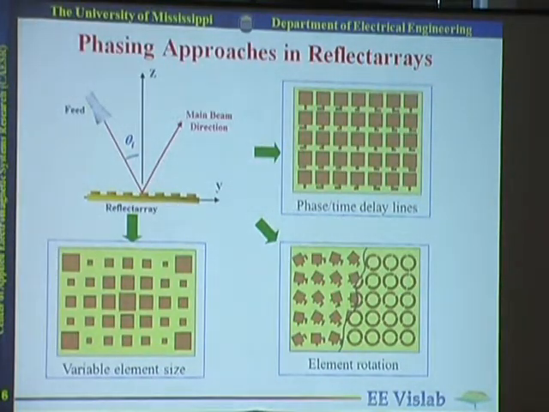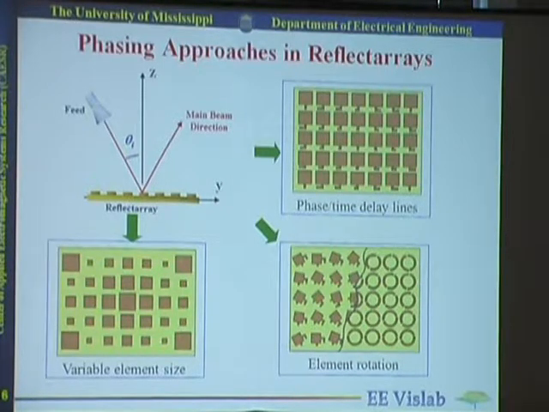The key point in this design starts with the element. Imagine that we have a square area on which we're going to create a reflector array. You can see here different elements of different sizes. The reason for this is that when the wave hits this point, it needs to reflect back with a specific phase. The reflection coefficient here has amplitude and phase, and we control the phase at each point on the surface in order to collect the reflected energy in one direction, and that's how we collect the energy in one beam direction to increase the gain. So this is the whole idea.